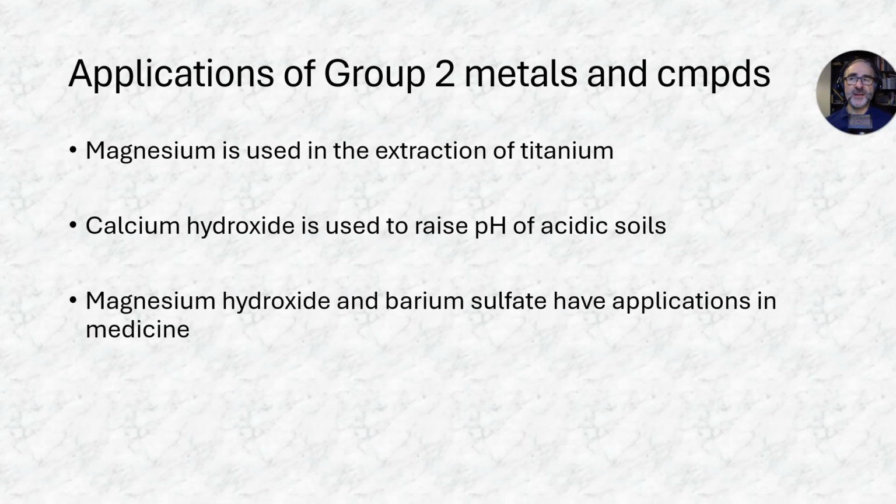This is used as a barium meal. It's given to patients to enable X-ray of their gut to see where there may be blockages, leakages, or so on. Barium, being a heavy metal, is very opaque to X-rays, so it's a good way of seeing where the barium is getting to and not getting to.